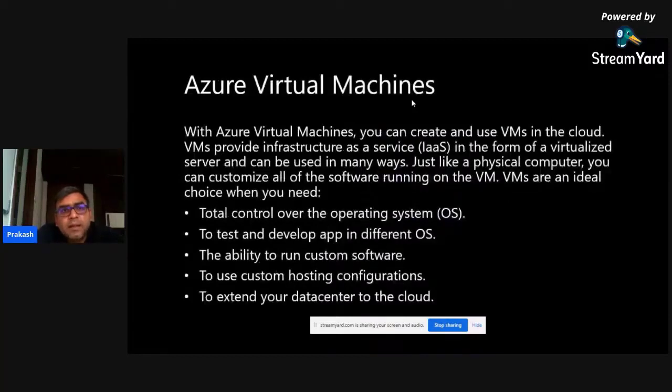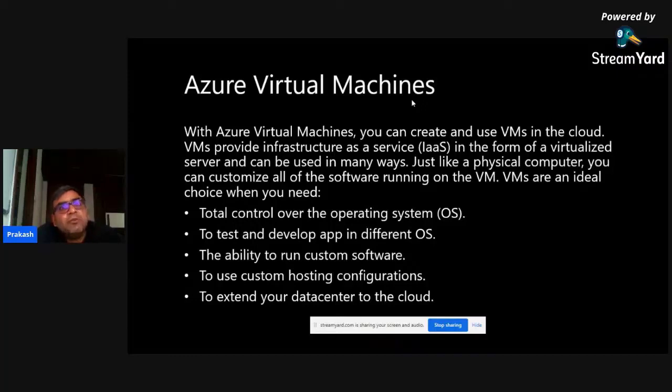So let's consider the first one, virtual machine, right? It is the most traditional one that is there in the lot. And let's talk about the scenarios when you really want to go with VMs. I was saying that it gives you the most control among the other options that you have, because the machine itself is not physical, it's a virtual one, but still it's like a real machine you're getting in the cloud.